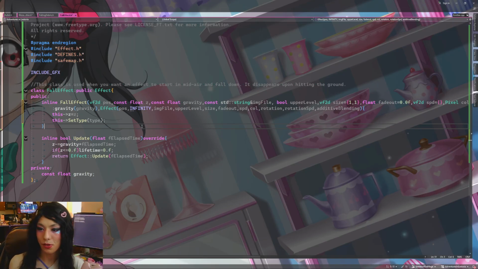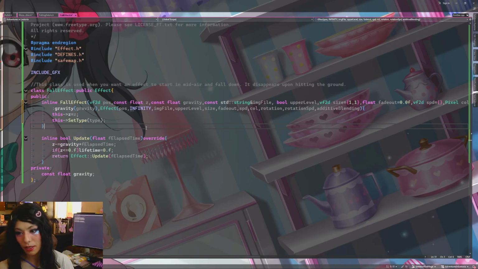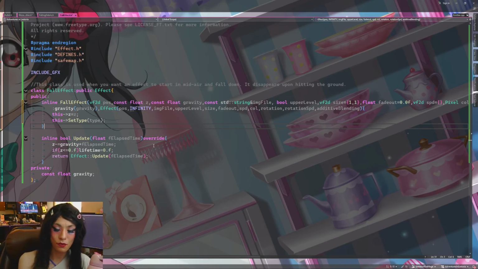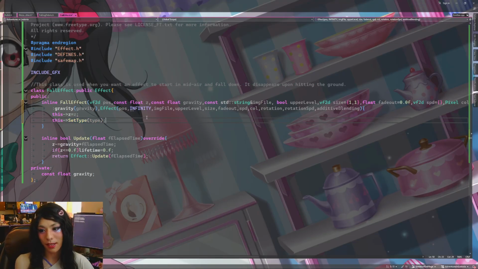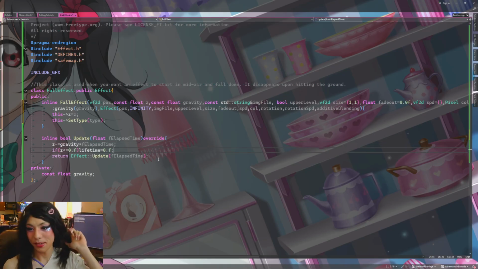I think that's how I want to use the system. That way it's non-intrusive to any currently working effect code, but it's also useful pretty much anywhere I actually need it. It's an optional tagging system for all of our effects in the game. Now we have a way to identify them, and so we can make a method to kill them off when the time is up. Excellent. So that's what we're going to do.